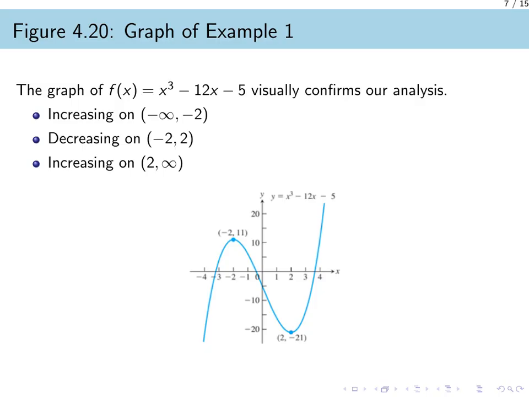Following this particular curve, we can see it rises for all x values up to -2, so it is increasing on the interval from -∞ to -2. Then, between x equals -2 and x equals +2, the graph falls, which is an interval of decrease. Finally, for all x values greater than 2, the graph rises again, making the function increasing on the interval from 2 to infinity. The points where the behavior changes, at x equals -2 and x equals 2, are our critical points. By simply looking at the graph, we can identify where the function rises and falls.